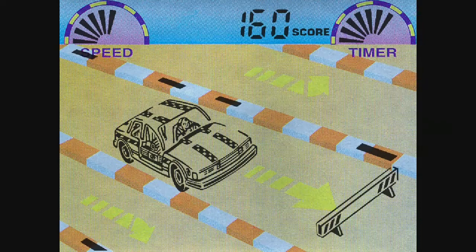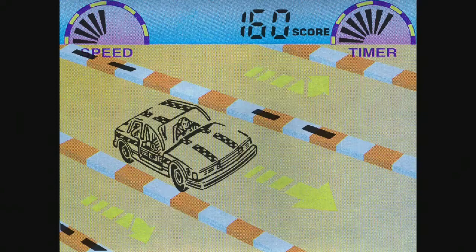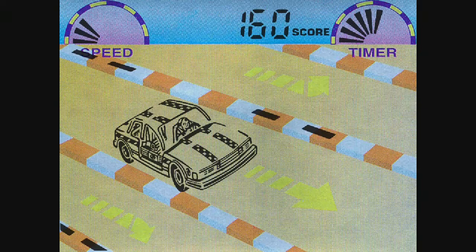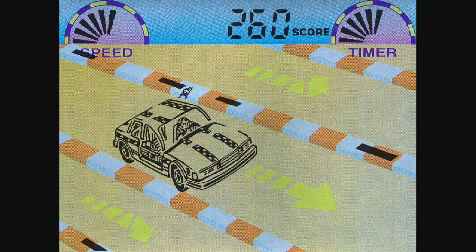All right, we're just crashing into everything, I guess. I guess this is the point of the game, is to crash. So we can break. I don't understand the buttons. There's an accelerate button and a crash button, and left and right do nothing. So there you go. And I guess we're slowly driving towards the wall, and we're gonna crash.